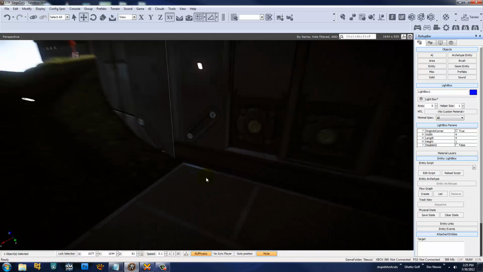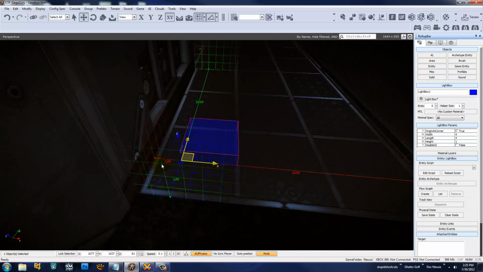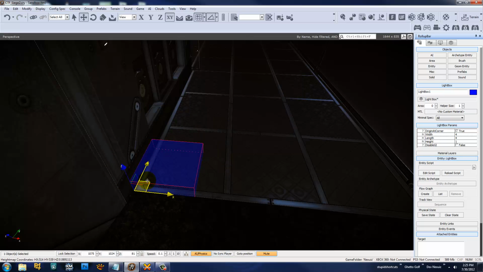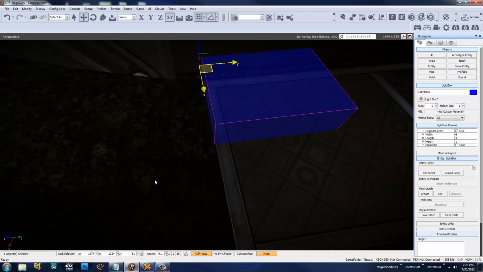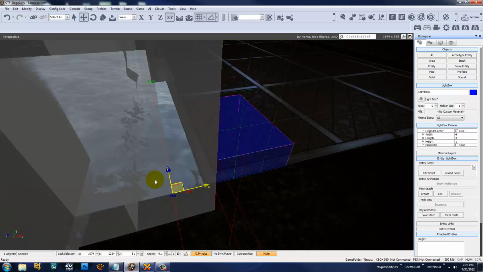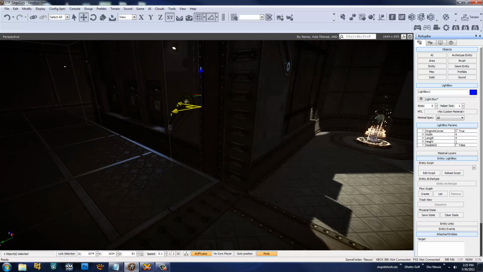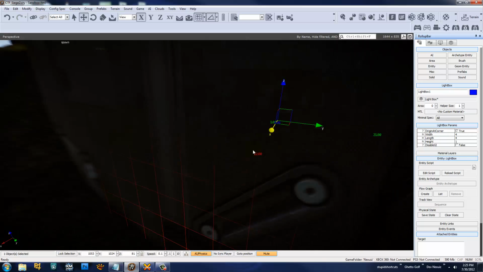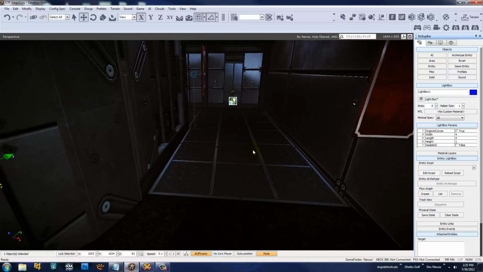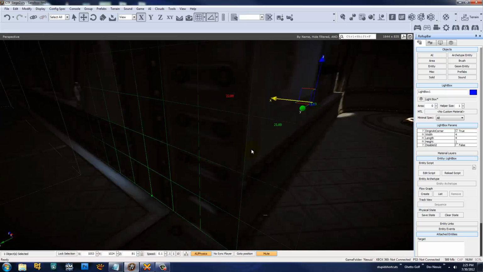And the way you want to do this is you want to try to line this up with your render mesh, usually lining it to where there would be a seam. It's really important to note that if you're going up on the z-axis, it will create z-fighting if it's perfectly flat against another surface.